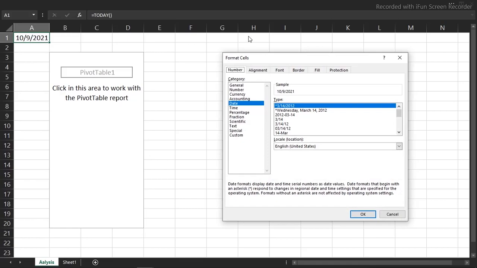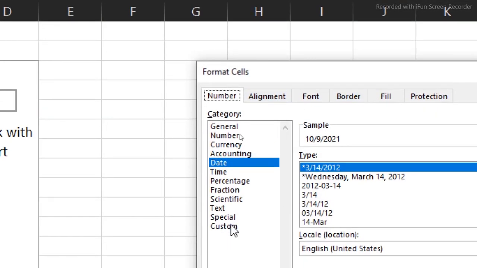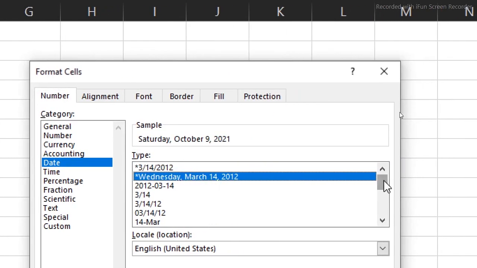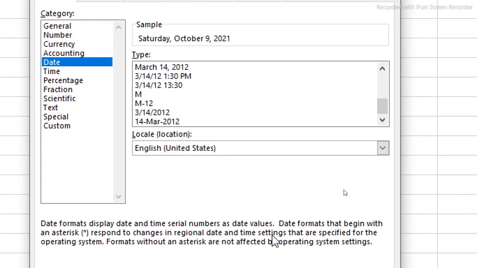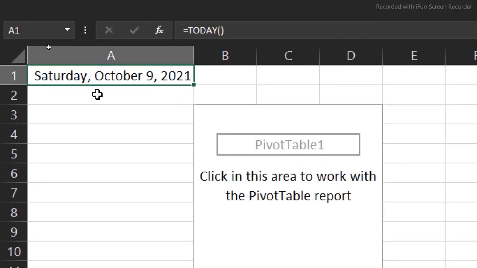Here we go, and I think I can go on date, and I can decide to use this particular type of date if I really want. There are so many you can use, but I want to use what I just have selected right now. I'm going to click OK right here, and if we go back right now, this is what we have.